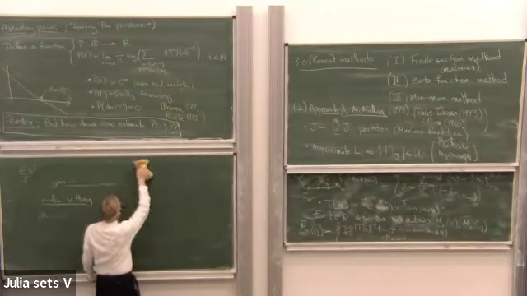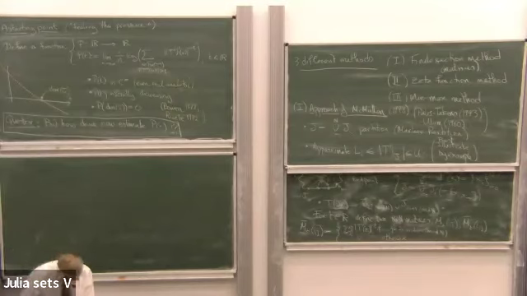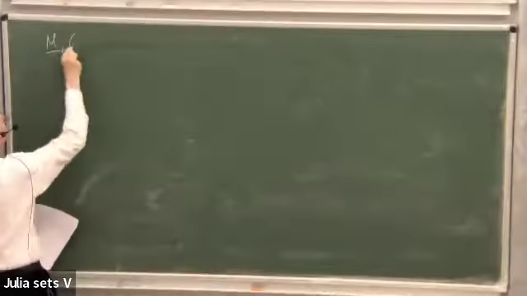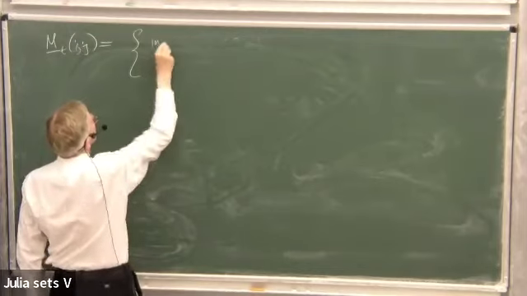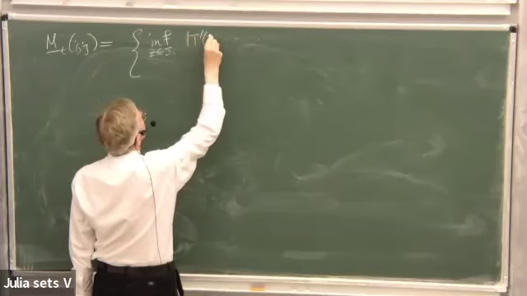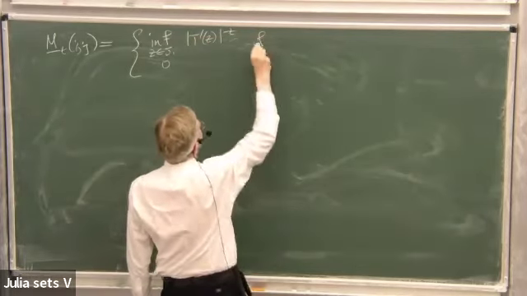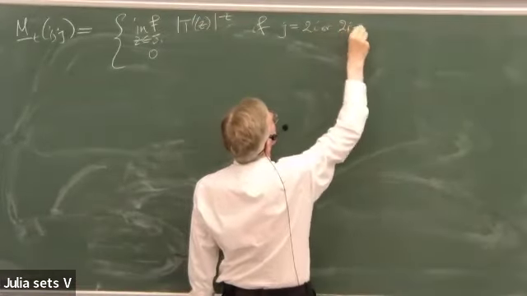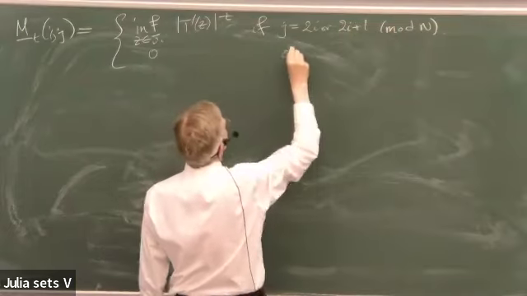And the other matrix looks exactly the same, except I'm going to replace the supremum by an infimum. At least if I don't do that, then you'll know I've got it wrong. So M lower score t ij is going to be equal to, as I claimed, the infimum, if z is in J_i, of the derivative of the map at the value z raised to the power minus t, or it's going to be 0. And it's this first case again if j is equal to either 2i or 2i plus 1 mod n, or it's going to be 0 otherwise. Whoops, otherwise.